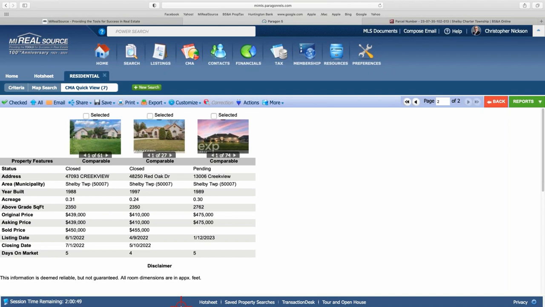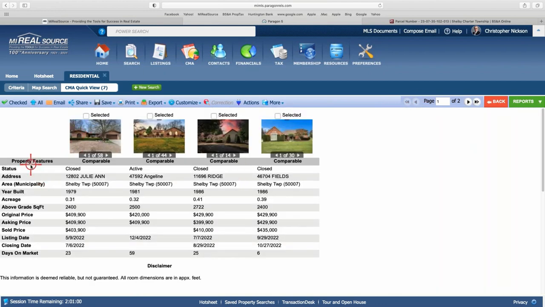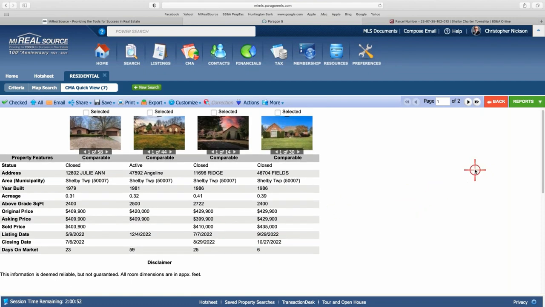One of the other differences between Cloud CMA and the CMA that we're in now is this doesn't show you anything compared back to the subject property. All it does is tabulate the data for your search information. So it won't show you anything comparing it back to our subject property on Kramer. But that's what this report is. It's a 2-page report, and it just gives you some basic information that you can look across and see. You can print this out, give it to your client, email it, or however you want to get it to them.